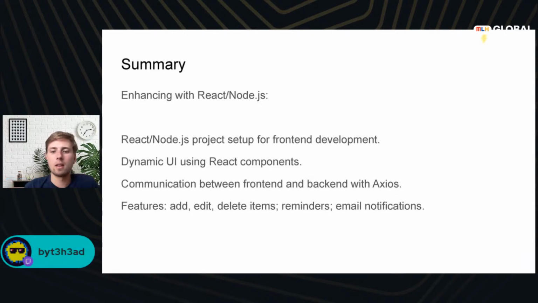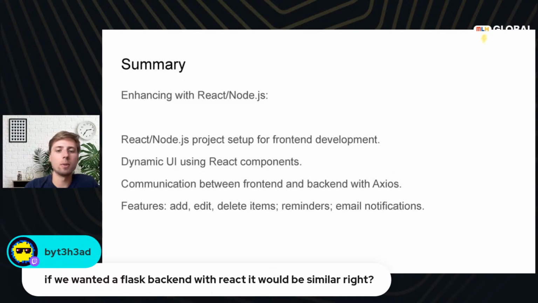So it says, if we wanted a Flask backend with React, it would be similar, right? So Flask sort of comes with its own front end. But I think, yeah, in theory, you could use both. It would be very similar. That's a good question because you just need to have a way to handle requests that are coming from the front end on the back end. It doesn't necessarily matter if it's Node.js or any other technology.